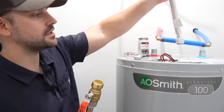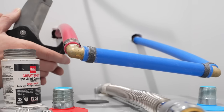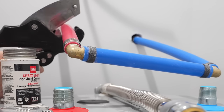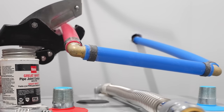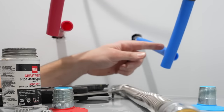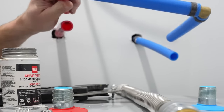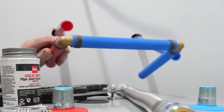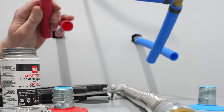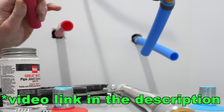I'm going to start by installing the flex lines onto the tank. Because the pipes are a little in the way, I'll cut them back some, leaving plenty of length since I still need to cut them to exact length in a moment. If you're wondering why these were connected together to begin with, it's because I had to pressure test the whole house for inspection — that's an easy place to connect hot and cold to make a closed system.